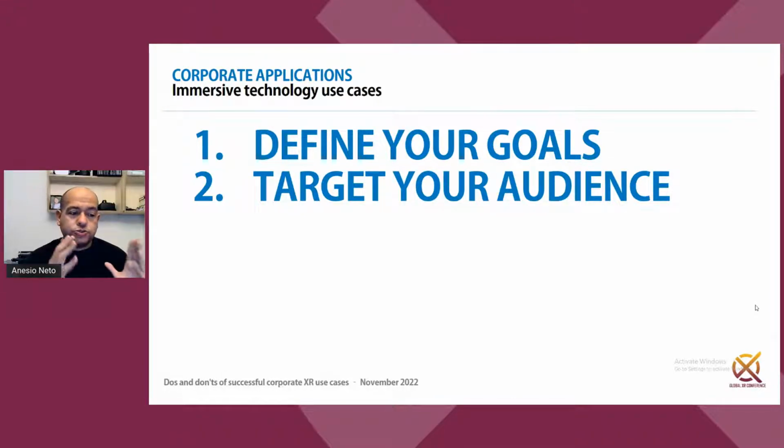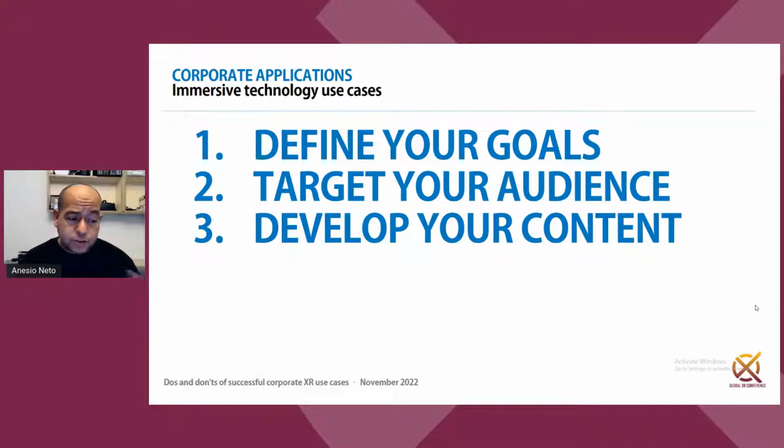So you need to target your audience. If you're looking for another perspective of trainings and solutions for corporate, you have to understand if the people who are going to use the solution can use it in the field, for example. You can't send virtual reality headsets to places where there is no internet, where there is no electricity, where there are no conditions to use that equipment. So you need to understand who is going to use it and plan how they are going to use that.